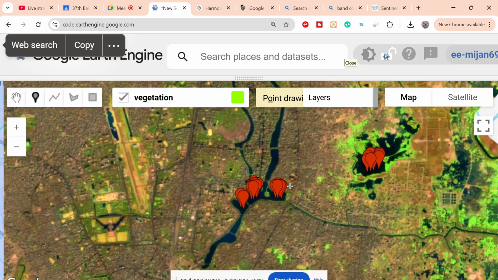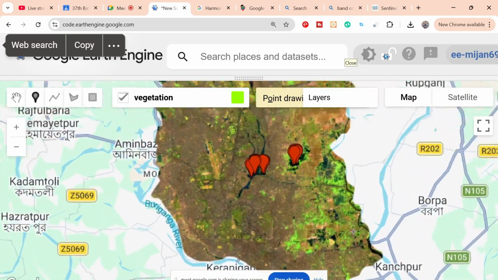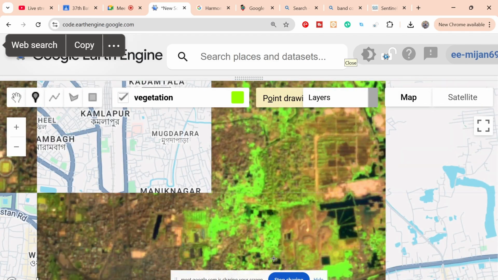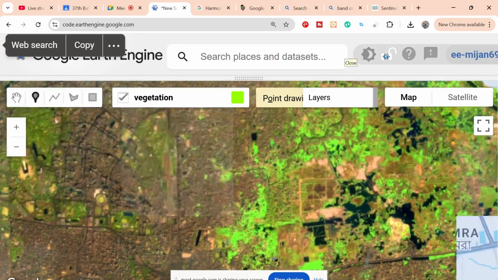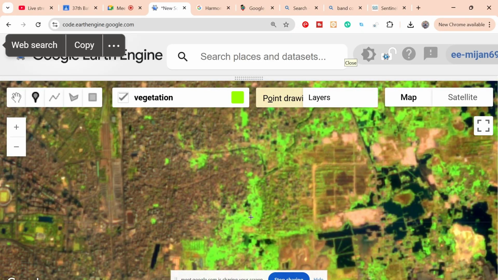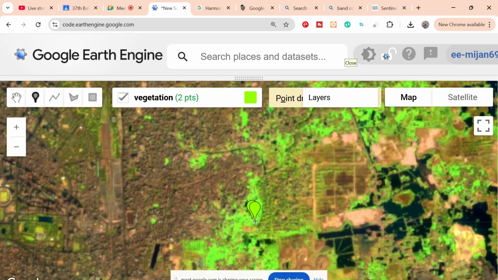Now, same as before, I simply take some training samples for vegetation, mainly this type of green color pixel, which indicates vegetation. You can see in this place I take the vegetation, this type of green color. Okay, it's vegetation.